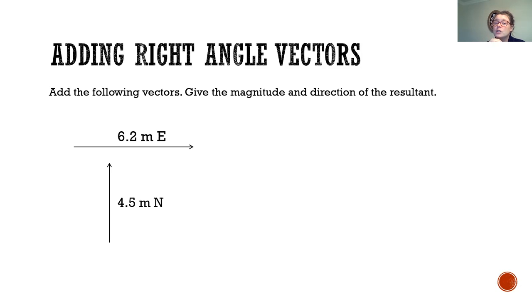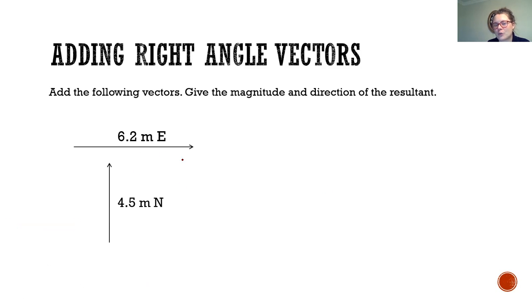All right, so this question says, add these two vectors, give the magnitude and direction of the resultant. So I want to know the size and the direction. Well, how do you do that? Well, remember what I said about drawing them tip to tail. That's where we're going to start. If we can draw a picture tip to tail, as soon as you see that picture, you're going to know how to calculate it. I guarantee you, even if you've never seen vectors before in your life.